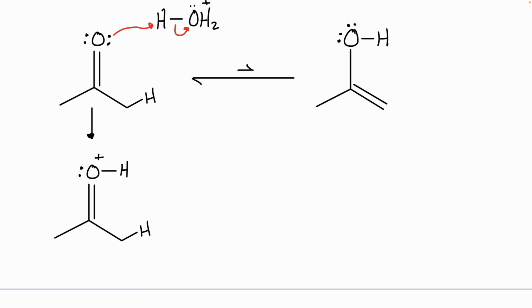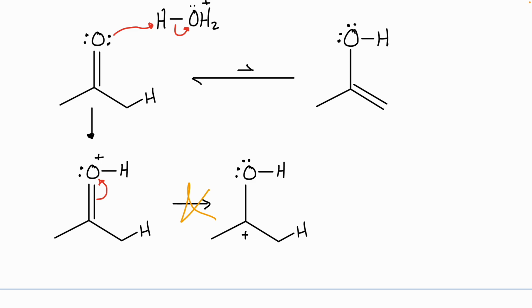This would not be the biggest sin in the world, but it doesn't actually occur, so let's talk about this because I saw it in a lot of people's exams. It's the next step right here, where we break this carbon-oxygen pi bond. That puts this pair of electrons up here and gives us this carbocation intermediate. This does not actually occur here, all right? And again, it's not the greatest sin in the world because you do have only positive charges. You don't have any strong base there, all right? So this is a great partial credit answer right here. But again, it doesn't actually occur.